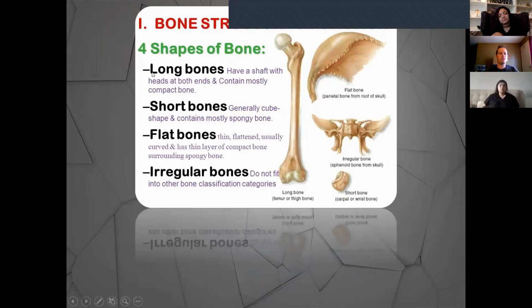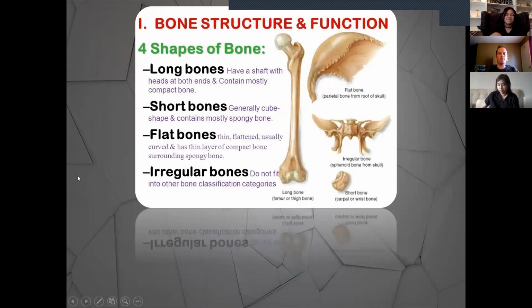Okay, and this contains the definitions of those short and flat bones. It also has the long and irregular for comparison's sake. Those short bones are generally going to be more of a cube shape, and they're obviously very short, very small, and their structure is a containment of mostly spongy bone. So different from those long bones, once again, where that long bone has different sections that are spongy versus compact and medullary. The short bones are mostly going to be composed of spongy bone as a whole.